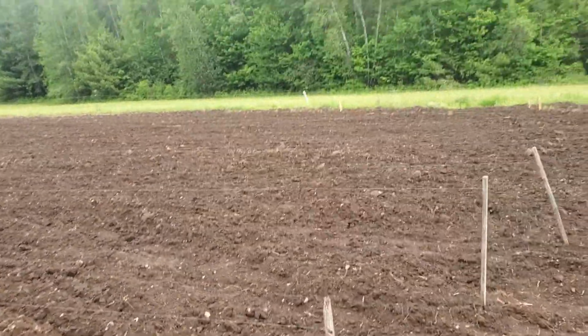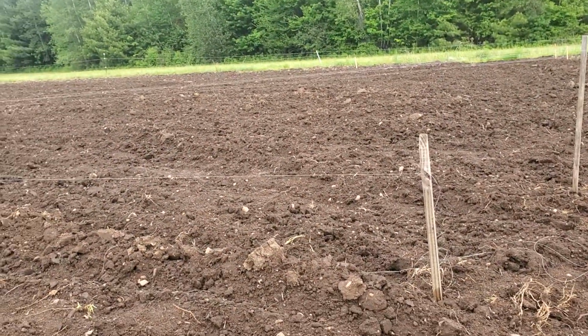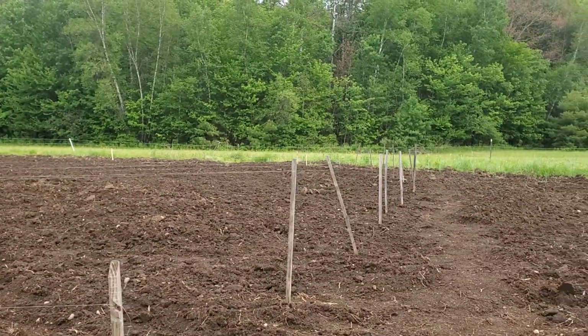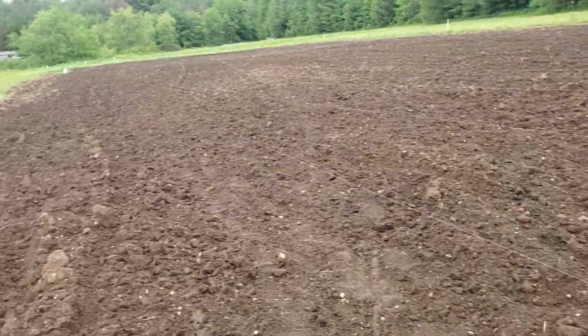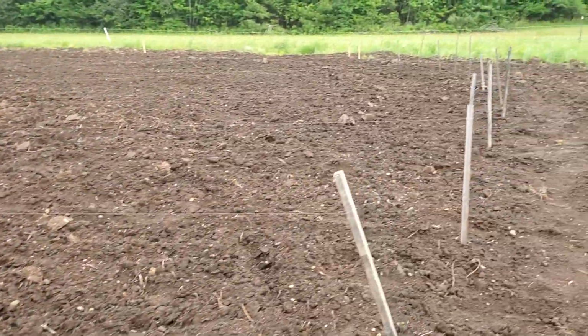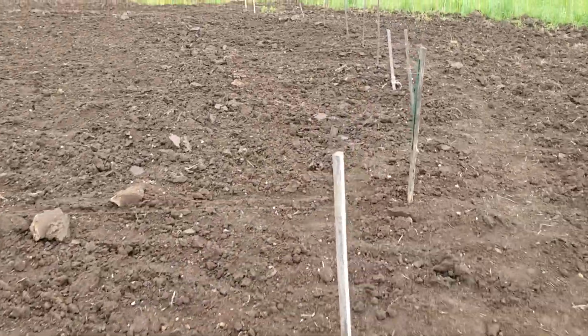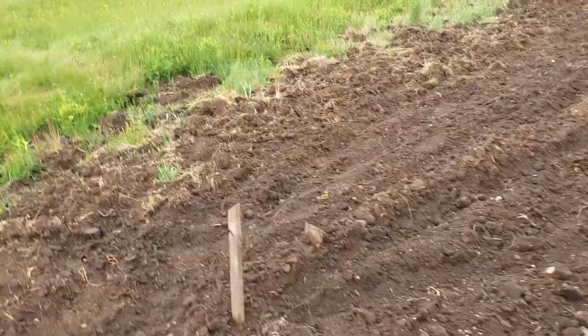I'm going to show you how I'm set up with my Abenaki cornfield this year. Check it out. I have my rows staked out with that fishing line on there, and this fishing line keeps the crows out of my corn. This year, I decided to stake them out and put the fishing line out there first, and then I ended up using the fishing line as my marker for planting. So, two birds, one stone. Get the pun? Yes, sir. That was the first thing I did, got it staked out.